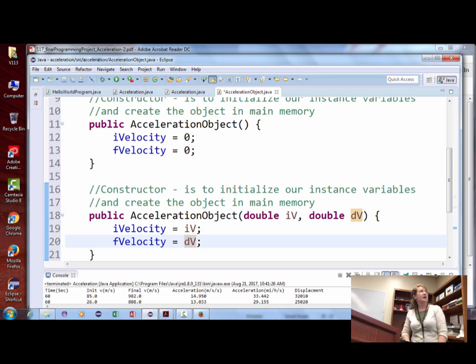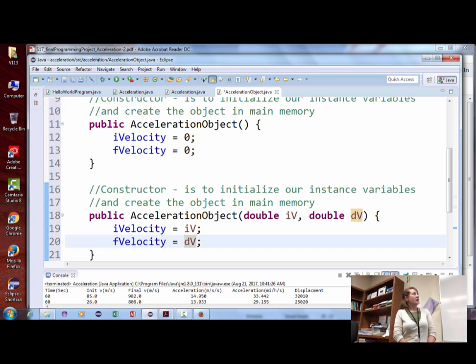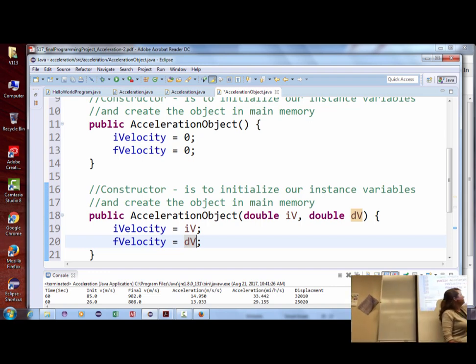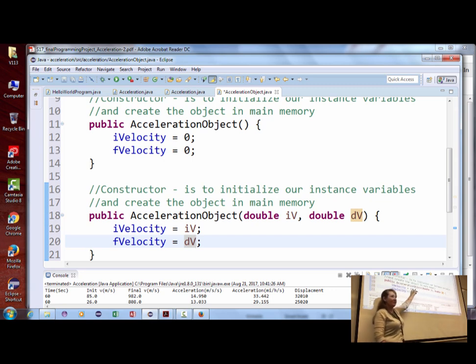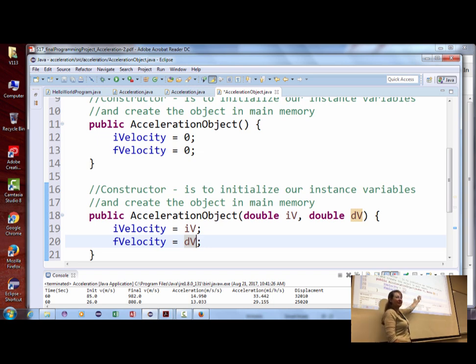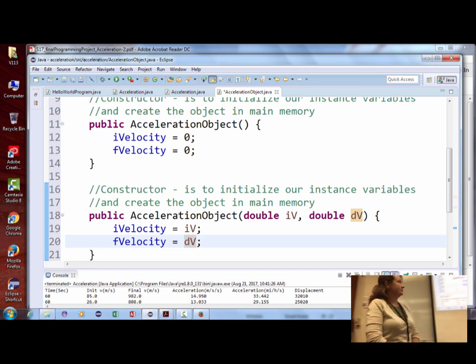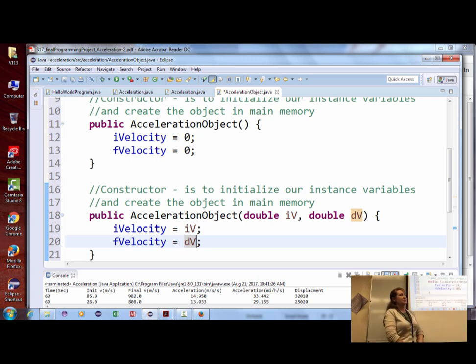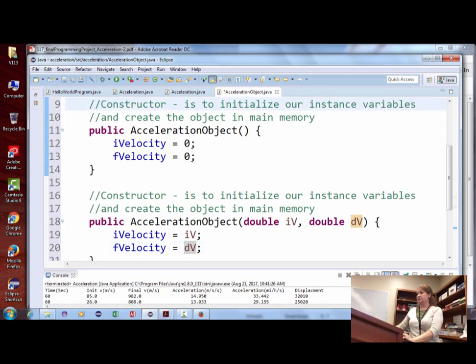All right, so now we have two constructors. And we are allowed to do this for a couple of reasons. One, they have a different number and type of parameters. So we're allowed to have a method with the same name as long as their parameters are different. Okay? So now these are both constructors. And that constructor up there that takes in no parameters is actually given a special name. He's the default constructor. And he's considered the default constructor because he has no parameters. Okay? So you can even add that to your notes up here.